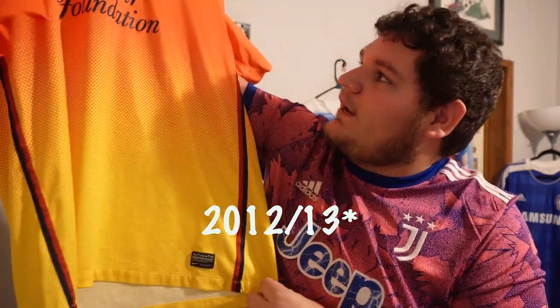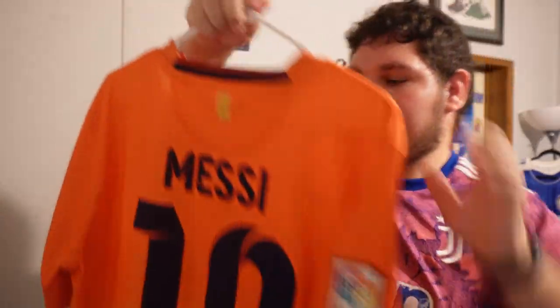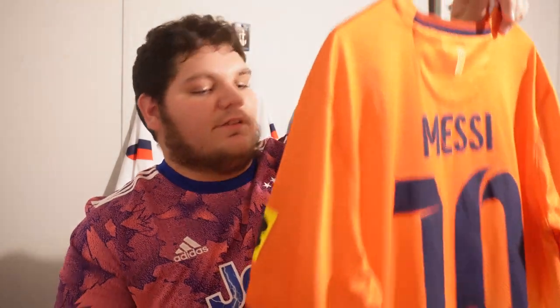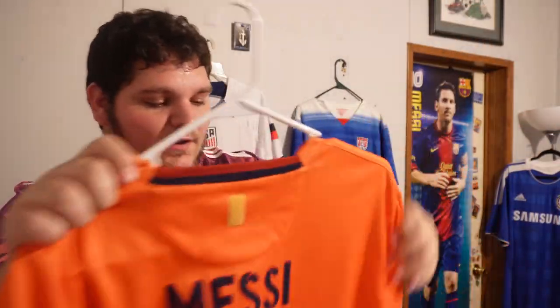That's already the third USA kit — there are a lot more, just a heads up. Going into my first Barcelona kit: it's the 2011-12 away jersey with the La Liga patch and the FIFA World Champions badge from when they won the Club World Cup. Can you guess who's on the back? It's the GOAT himself, Lionel Messi. Such a sick jersey. I wore this so much as a kid. I love bright colors, and that orange transitioning to yellow is just a clean jersey. This was honestly the last classic Barcelona kit from my childhood.